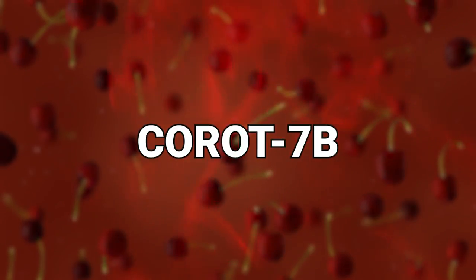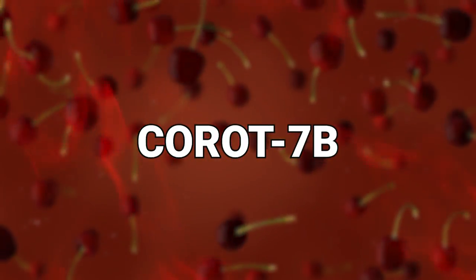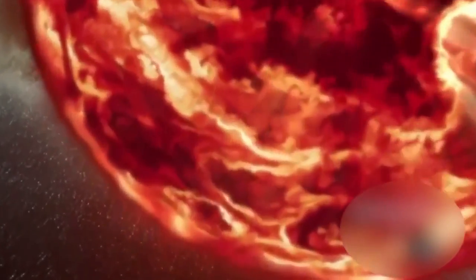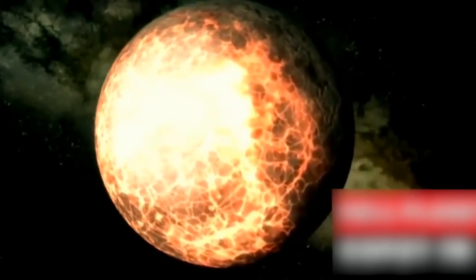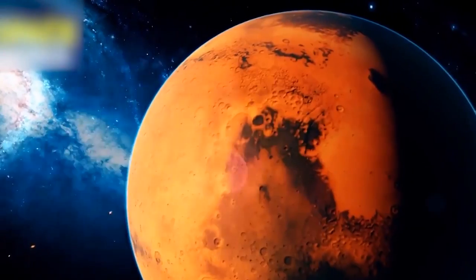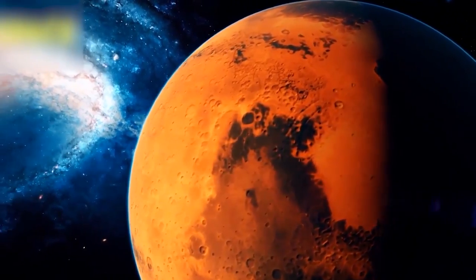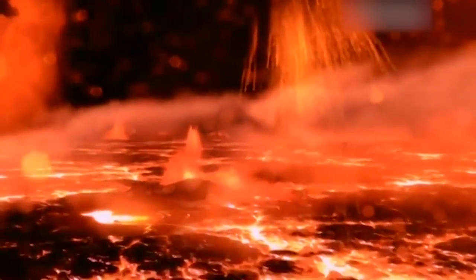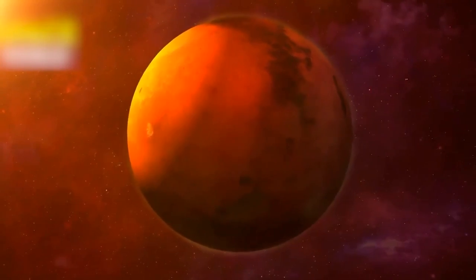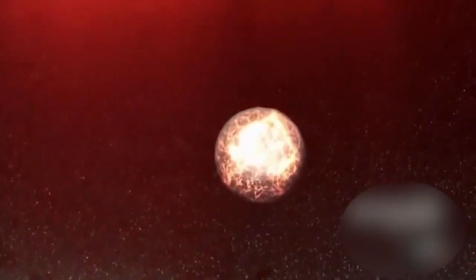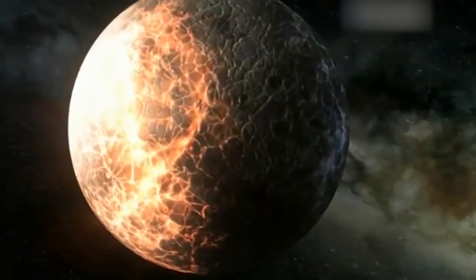Number 13: Korat 7b. Don't blame me for the names, I didn't come up with them. But Korat 7b is a planet that's honestly rather special as well as scary. It was the first extrasolar planet that was shown to have a rocky terrain like Earth. And that's important because as noted before, we're trying to find other planets that are exactly like Earth, and finding one with the terrain of any rocky kind is a good thing. But make no mistake here, this planet is not one that could be lived on, even after they've figured out what it was and wasn't. You see, when it was first discovered, it was actually thought to be another super-Earth gas giant that was 21 times the mass of Earth.